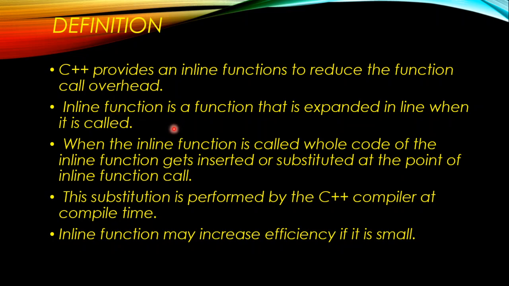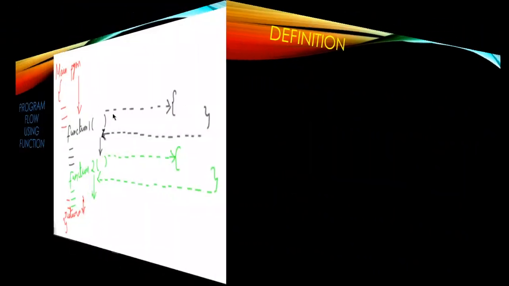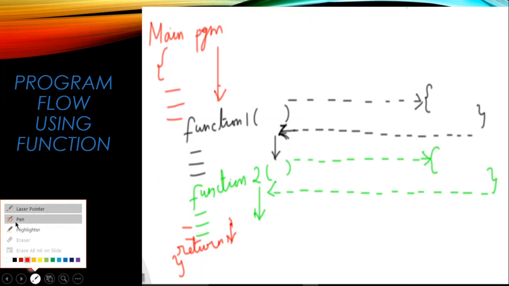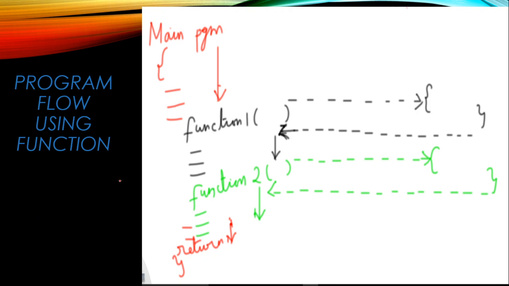Declaring an inline function is the same as declaring a function, but before the function name you have to use the keyword inline. If you use the word inline, then it will be an inline function. So if you use the keyword inline before the function name, it is called an inline function.